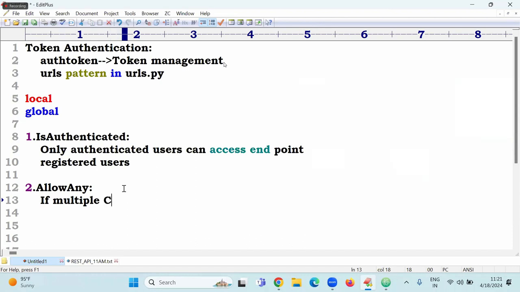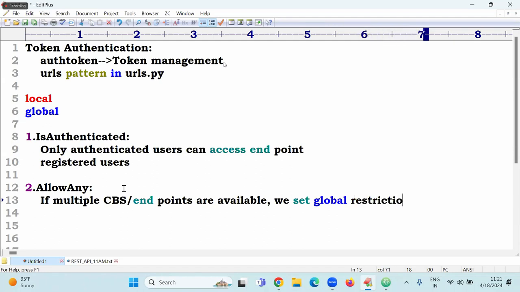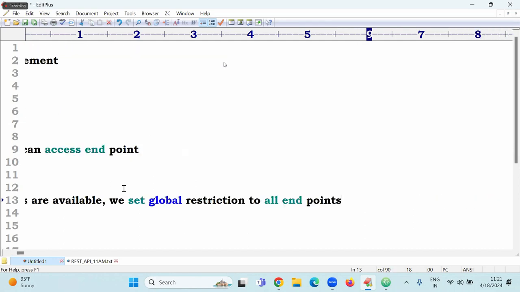If multiple CBVs, that is endpoints, are available, we set the global restriction to all endpoints.